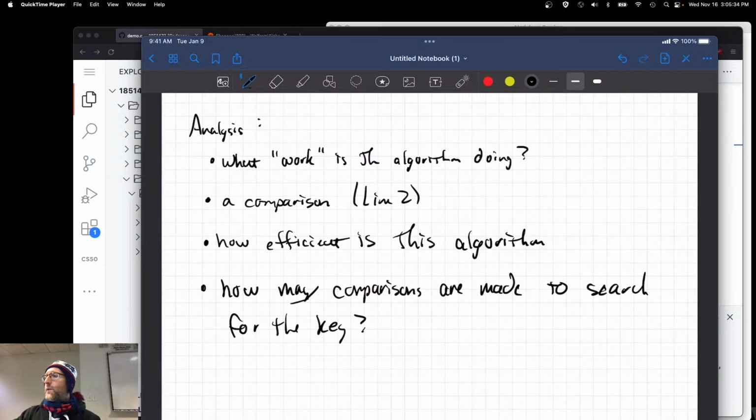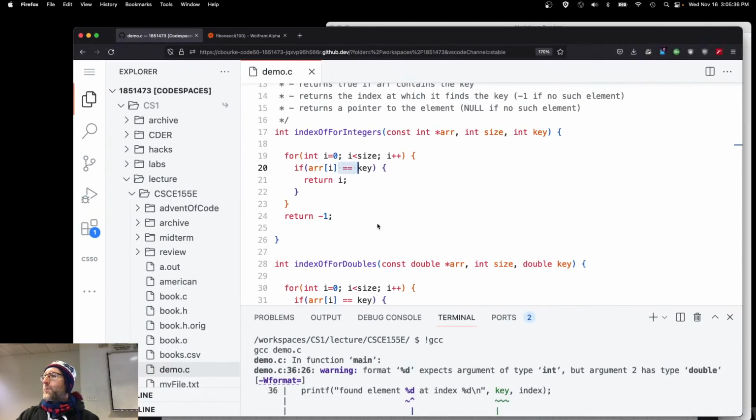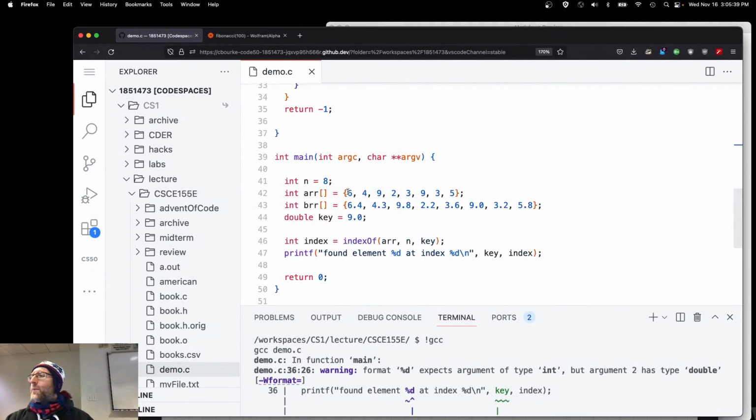Well, let's come over to the C implementation and look at a particular example. Remember that we start at the beginning. Say that I'm searching for 3. How many comparisons do I end up making? That's not it. That's not it. That's not it. That's not it. There, I found it. How many comparisons did I end up making there? 5?